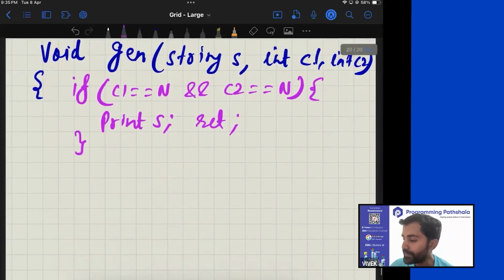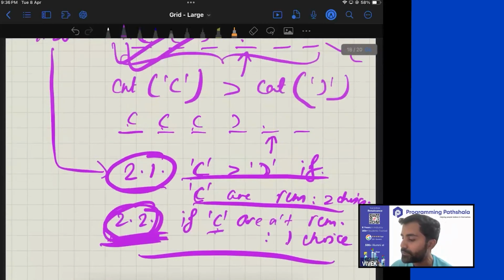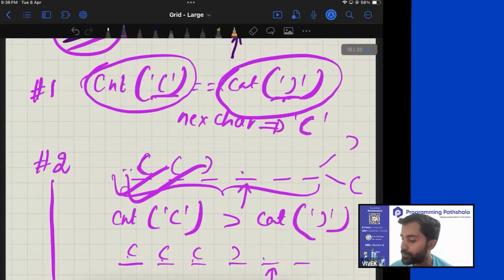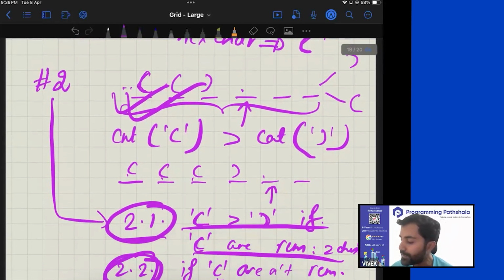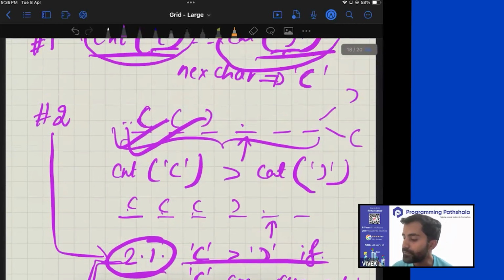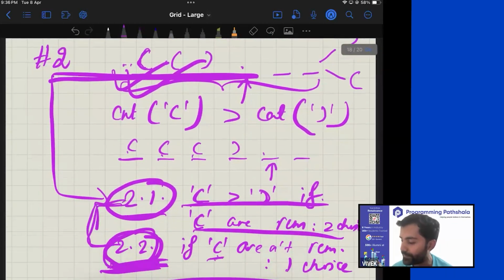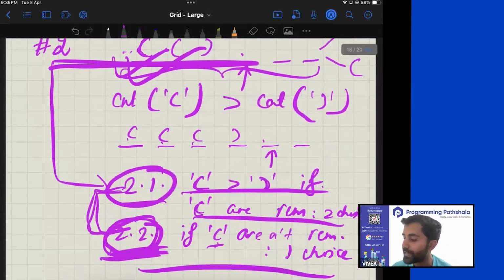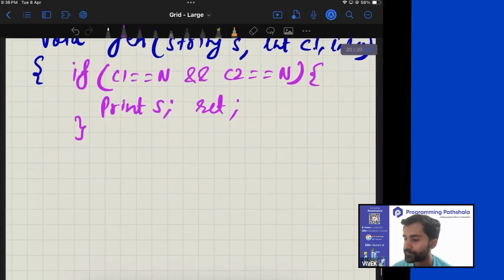What to do in the other cases? So now we know that there were two kinds of cases, right? The first case where both the counts were equal, and the second case, when the counts were different. When counts were different, there were again two cases inside that. So first we will have an if else, and inside this else, again we will have an if else. Can you visualize it the way I have said? How many of you can visualize it?